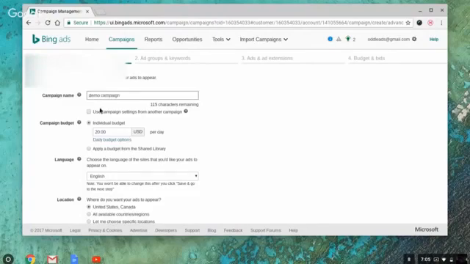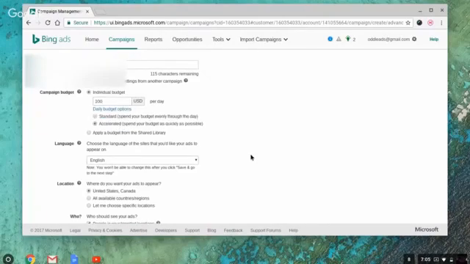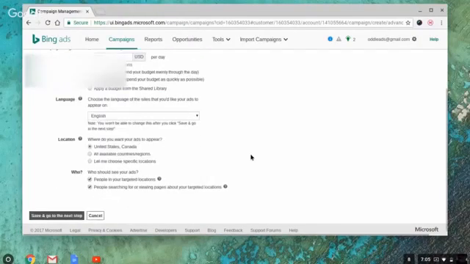All right, and I'm going to put the budget at $100 a day. I'm going to increase it to accelerate. The reason I put it on accelerate is because I want instant gratification. The faster I get traffic to my website, the faster I can collect data in my tracking software and see which ad copies are working and which aren't. So that's why I put it on a $100 a day budget on accelerate, which isn't much, though, taking that into factor.